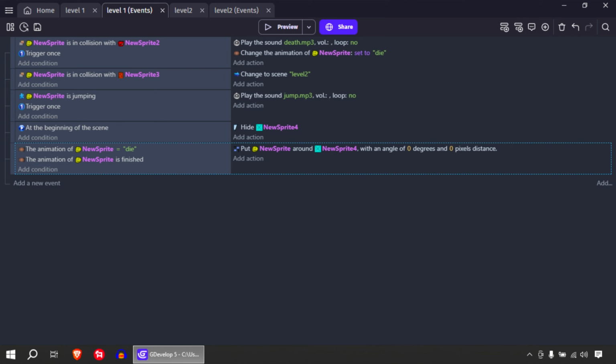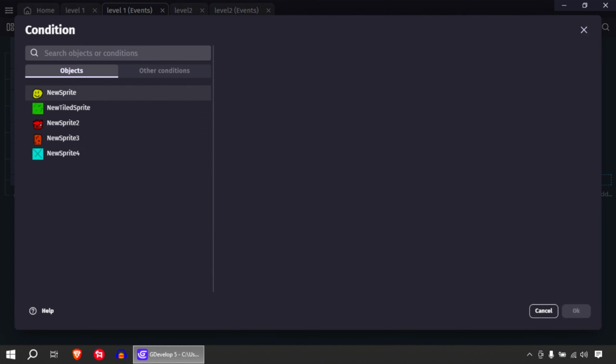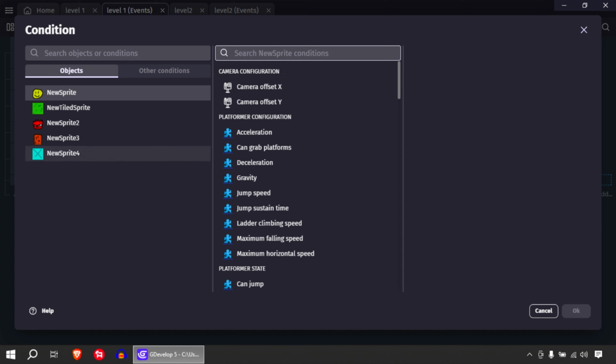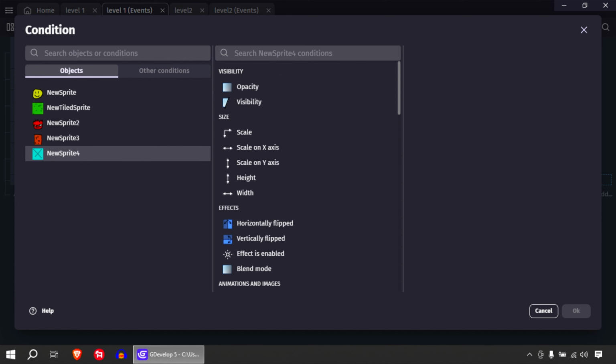So when that finishes, when we collide with the block again, this block here, collision with the block.